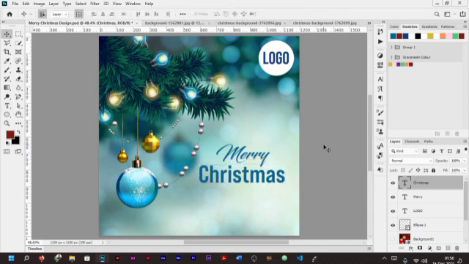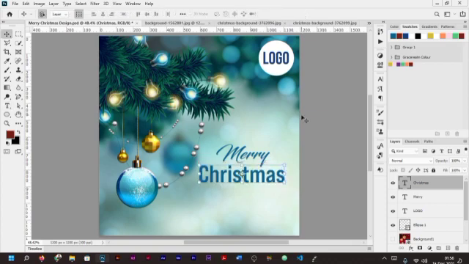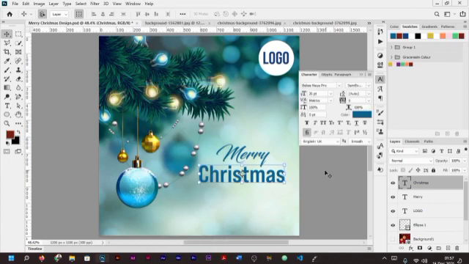So now for this Christmas, I can decide to maybe make it all capital letter and see how it looks. Now already I've written it in small letter. So once you have written something in small letter and you want to make everything capital letter, the next thing you need to do is to come to this place, that's your Character panel. Now I know some of you might not have it here, so to bring it out, you just need to go to your Window menu, then you check for Character. Now you can see we have Character here. You tap on it and it's going to open up this.